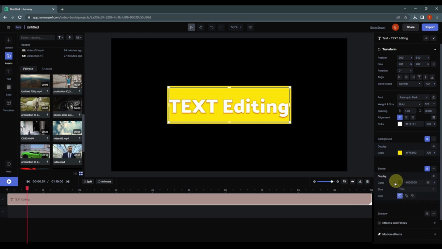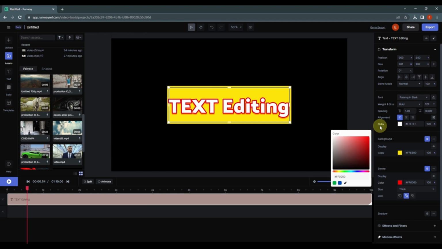Now you can add a stroke if you want to. So I'm going to select this joint. So we have 3 joints, and we have thin and we have thick. So you can select these settings, and we can change the opacity of this text. So these are the joints, and now as you can see, we have this amazing effect.